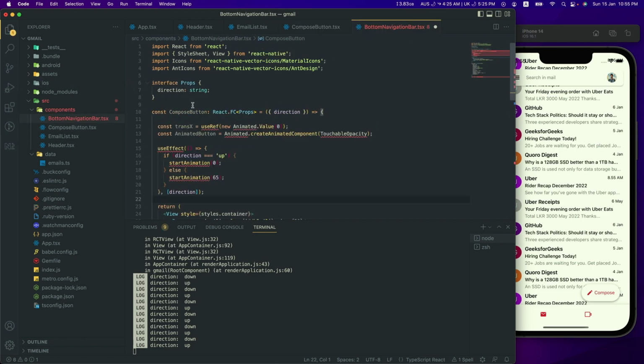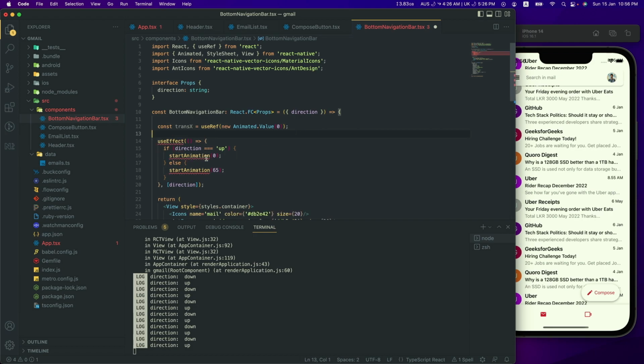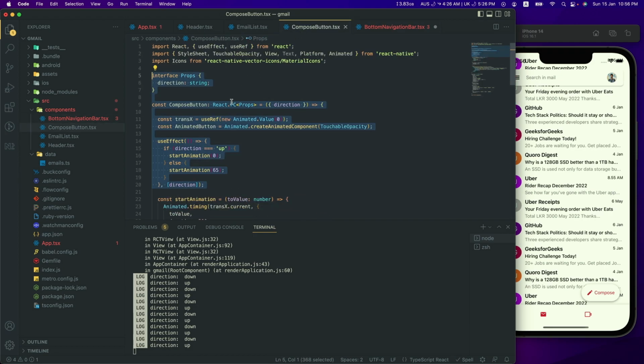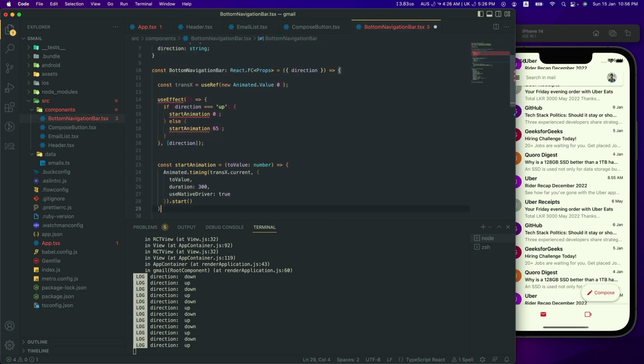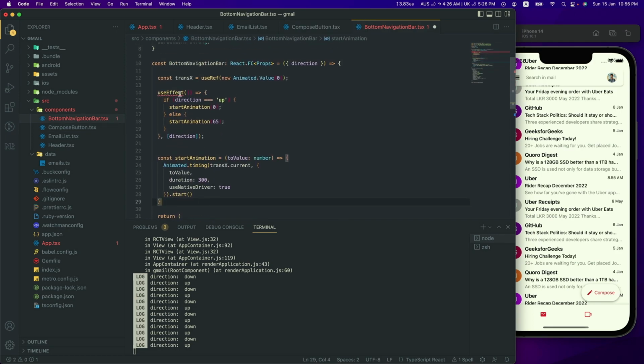And we can change the value bottom navigation bar. We don't need this, we need this. All right, and simple use effect.